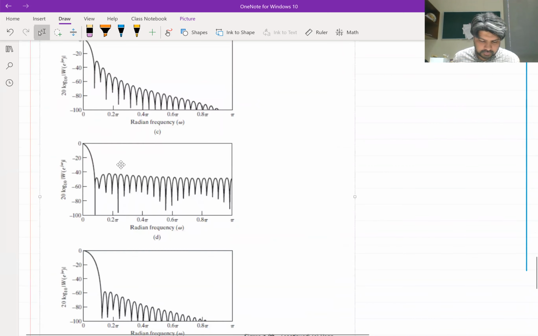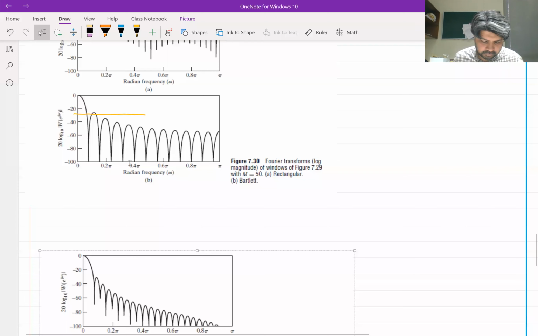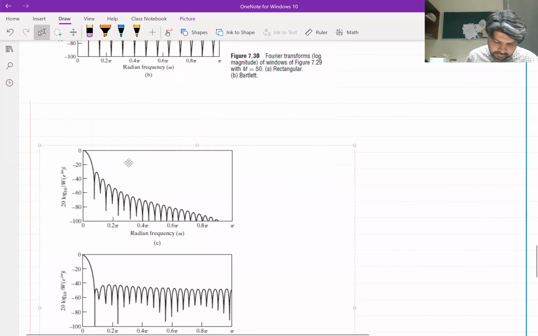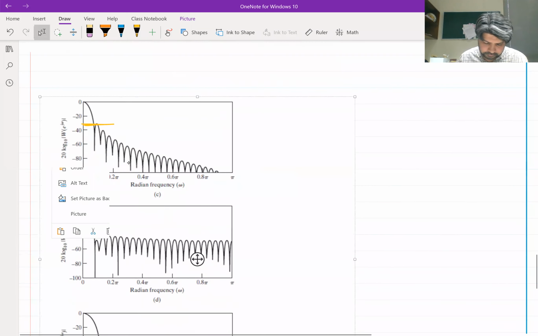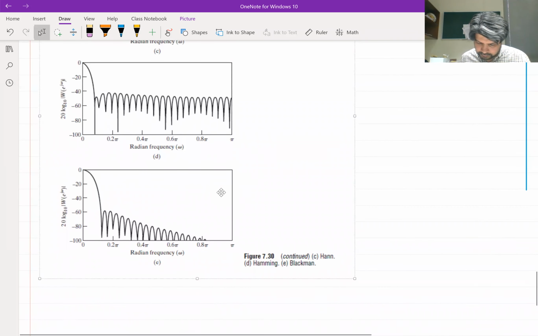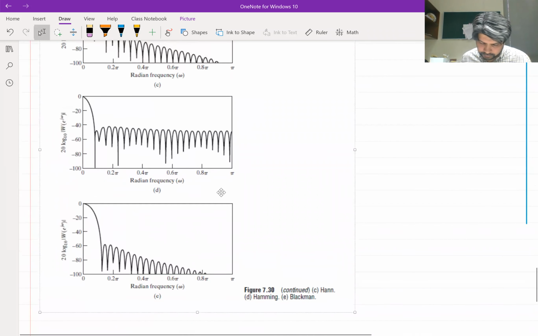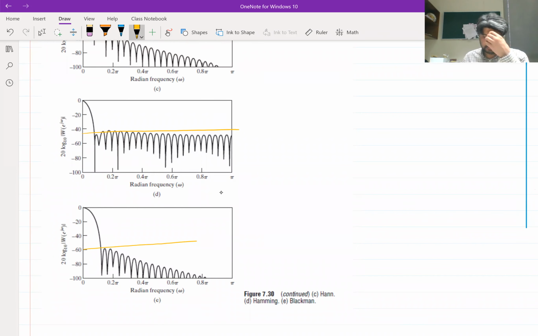So now you can see that for a Hann window, your side lobes decrease, around minus, okay? So this side lobe ratio is now further reduced, and then here it is further decreased by the Hamming window. Further decreased by Blackman window. So these are the analysis.